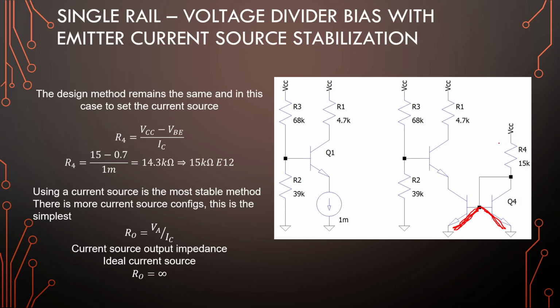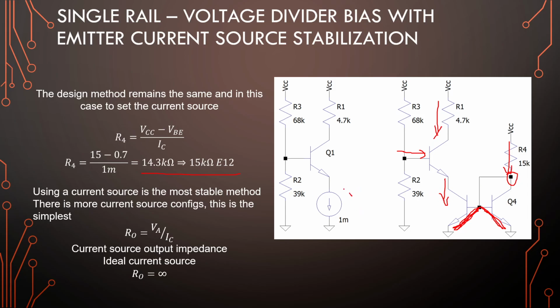So you can take VCC and subtract 0.7 volts, because VBE is connected to this point, and divide it by the collector current that you want, and you get a resistor value. In this case, about 15 kilo ohms. So 1 milliampere will flow there, which will want to sink 1 milliampere there. A small amount of base current will enter, and this transistor will be biased at 1 milliampere.